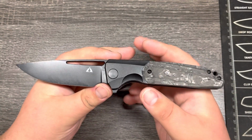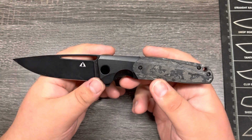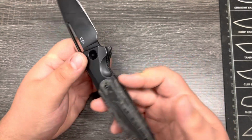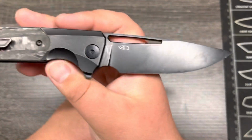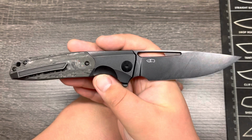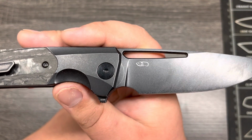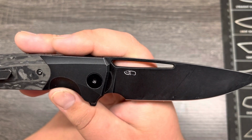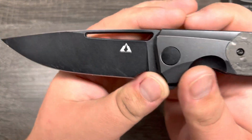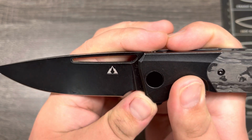CMB is a pretty new company to me. I recently had heard about this knife due to the YouTube pass around with Lefty EDC. That's where this is coming from. And they do OEM work and stuff. So that's something to keep in mind for those looking to get knives made, is that these guys do that work. I don't know the logo here, if that's a designer's logo, but it looks like the stubby Boker, so maybe it is a designer. I don't know though off the top of my head. You can see CMB's logo there, and it does say CMB made knives.